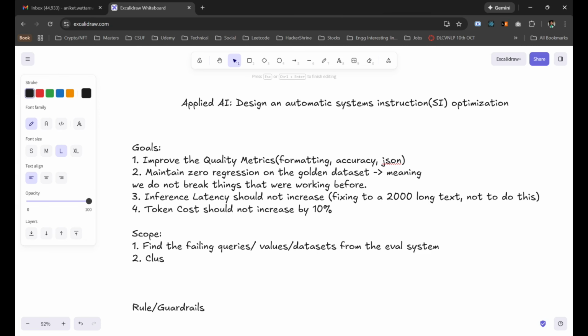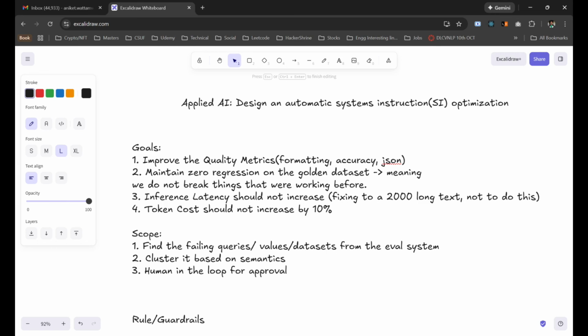So let's do one thing. We could cluster it based on semantics, right? So everything that is related to formatting goes into one cluster, and then accuracy into another, JSON into something else. That gives us an understanding of how many examples were actually failing in one category, right? That would be one. And then once everything is done, we can have a human in the loop for approval.